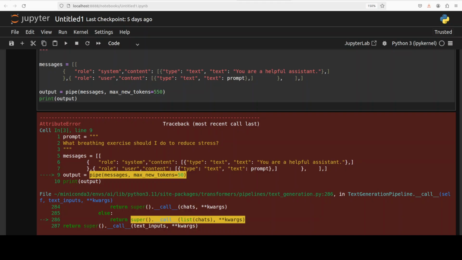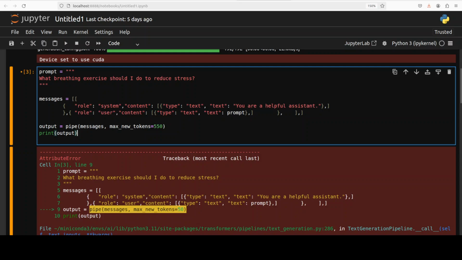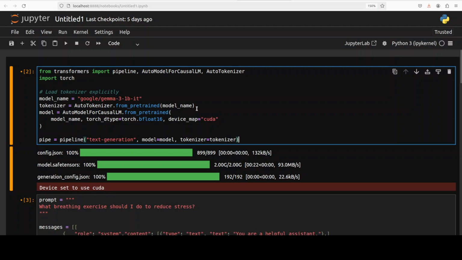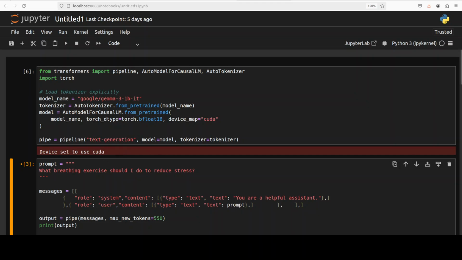Now, if you run the inference here, you are going to get this error. This code has been provided by Google here on the Hugging Face repo. The problem with this code is that it doesn't load the tokenizer. I think the reason is that it's a very new model and we have just git cloned the branch of the transformers library, so the pipe maybe doesn't support the tokenizer. The solution here is to use the tokenizer separately too. Instead of loading it like this, I'm just going to replace this code. Don't worry, it is not going to download the model again. So this is the model and we are just loading its tokenizer separately. I'm just going to run it. It is just going to load my model on the CUDA device, which is done.